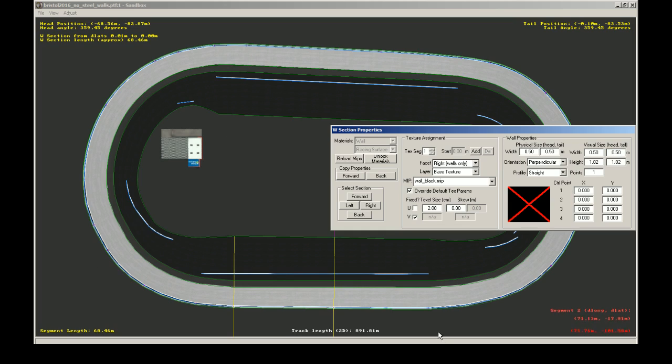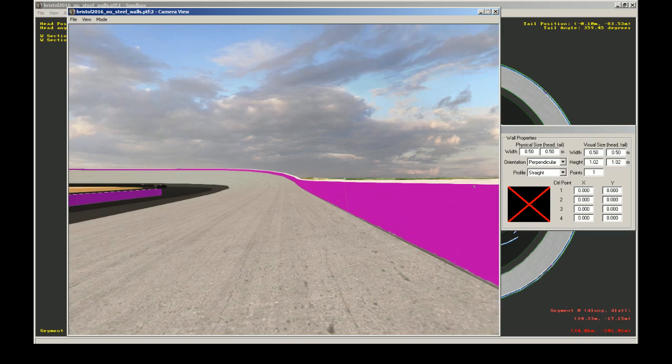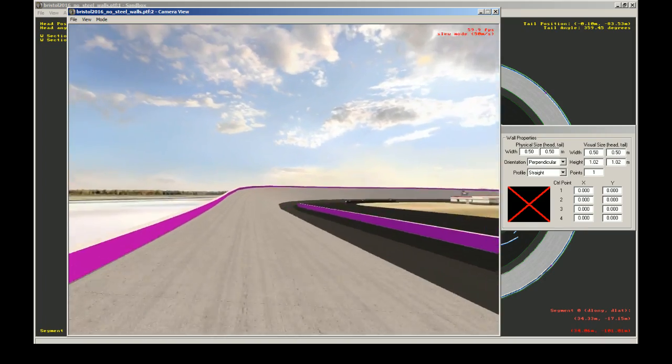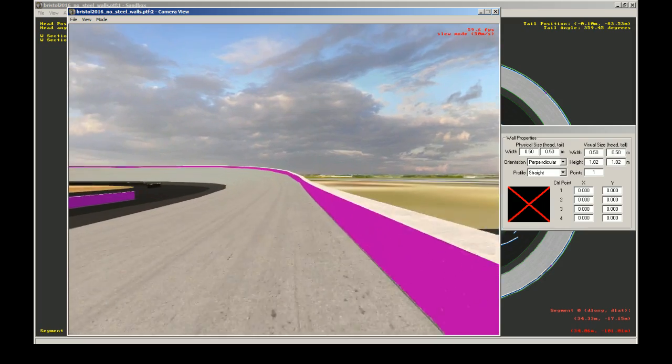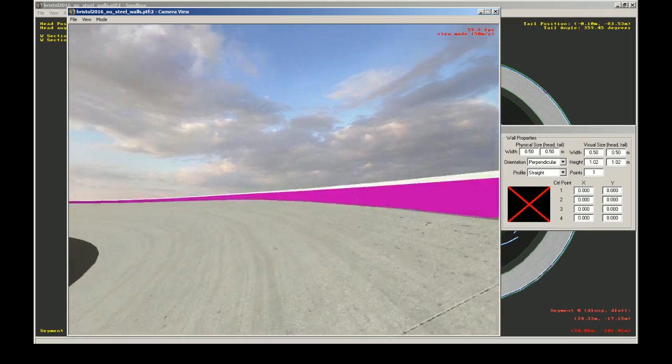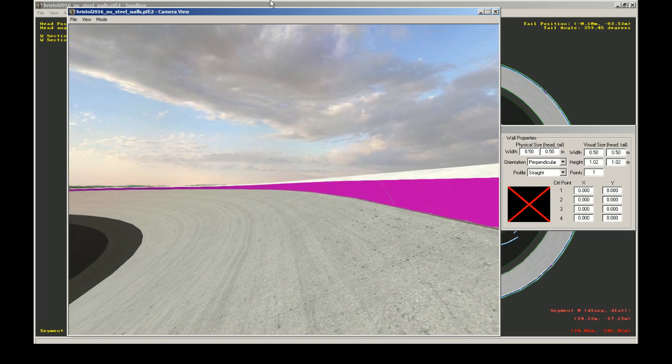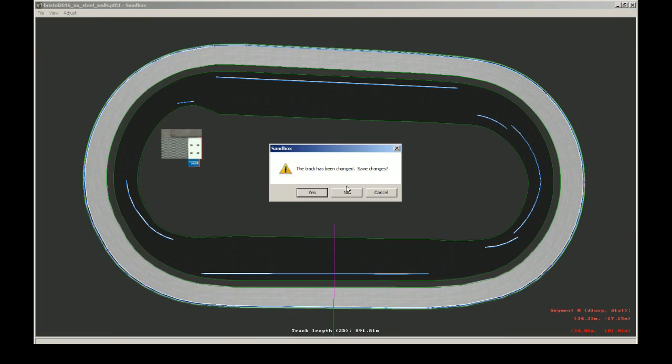Building a new track, that doesn't make any difference to me because I don't have any wall logos or anything specific in place. But the wall logos would get overwritten, so that's why you want to make sure that the PTF is saved in a different PTF. So we've got that already saved. I'm going to go ahead and close this without saving it.